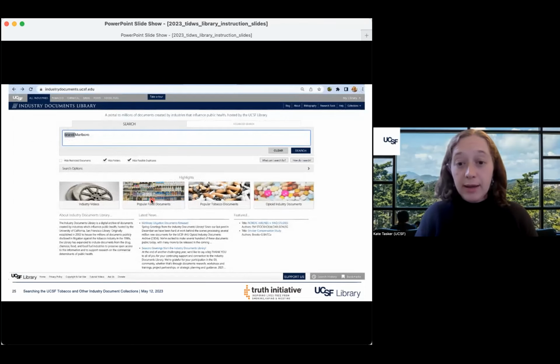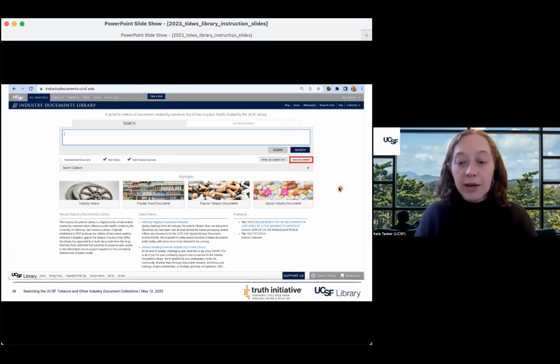So here's a really quick example of how you might use one of these metadata fields. You type in the name of the field, in this example, brand. Then you enter a colon, and then you type in the name of the brand that you're looking for. Once you type in the name of the field followed by the colon, it will be highlighted, here in gray. A good thing to remember is you don't want to put any spaces. You just put the name of the field, the colon, and then straight away the value or the term that you want to search for. So it'll show up like this. That's something we can practice in the practice sessions in a little while.